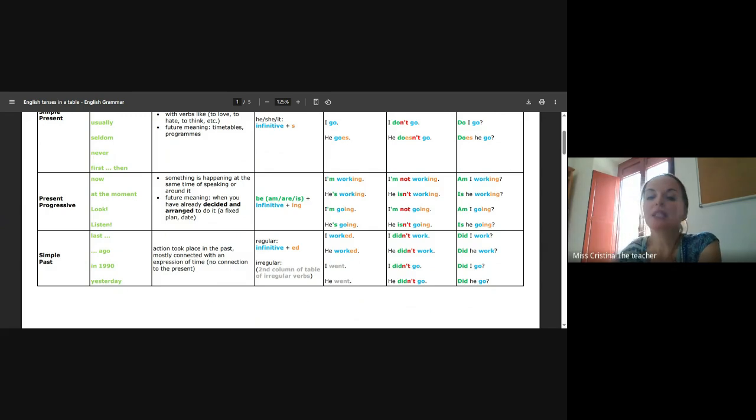So here we simply need to learn the verbs that are irregular because the verbs that end in ed are regular and we do not need to do anything else. But you have studied this as well.